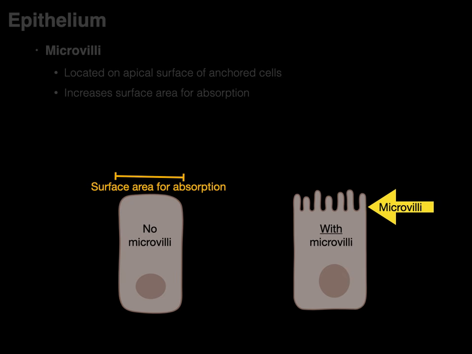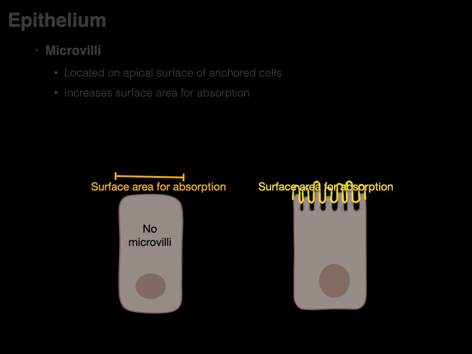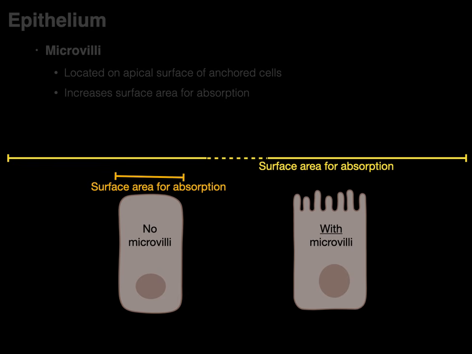Now let's look at a cell with microvilli. And now let's measure all of the length of those microvilli for their surface area for absorption. Bring that up. Now let's stretch that out. Shing! Look at that. The surface area for absorption is about 25 times the amount of area that is available for absorption. That really sounded like an infomercial. I'm sorry, I didn't mean to do that. I got a little excited there. So that surface area, there's 25 times more for each cell.